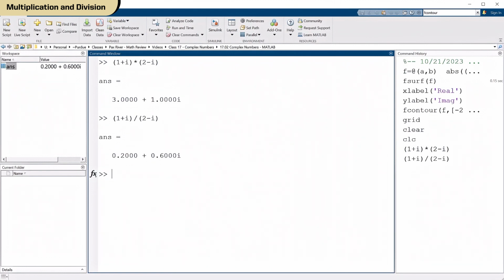About the only place you can get yourself in trouble is if you reassign i as something else. Well, do people ever do that? Sure. Now, you wouldn't do this on the command window, but have you ever typed in a command that looks like that? If you type that in, you've just assigned i as a variable you're using to count through a loop. It doesn't equal the square root of -1 anymore. So when you write your M files, if you know you're going to be working with complex numbers, make sure you don't reassign i. That's going to be bad.